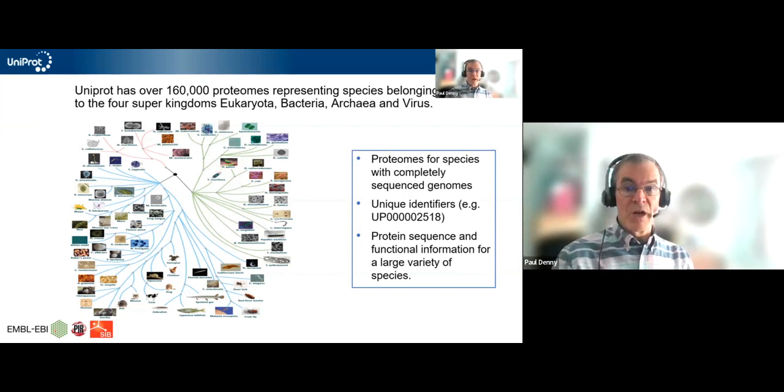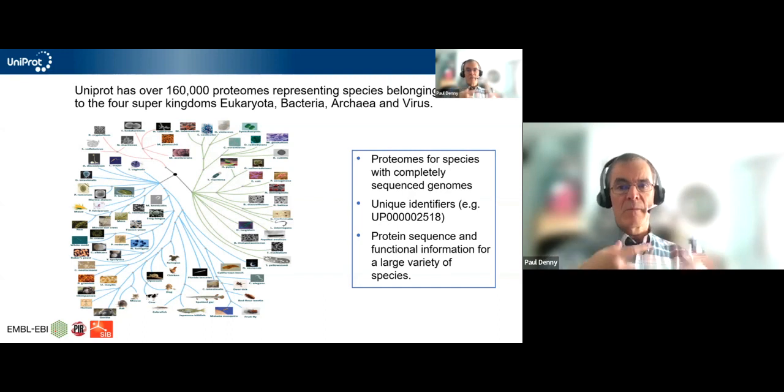Now, you can retrieve a whole proteome either by searching by identifier in UniProt, or you can go to a specific part of the database that deals with proteomes. You can browse all the different proteomes, and then you can navigate to a particular proteome by using search filters.